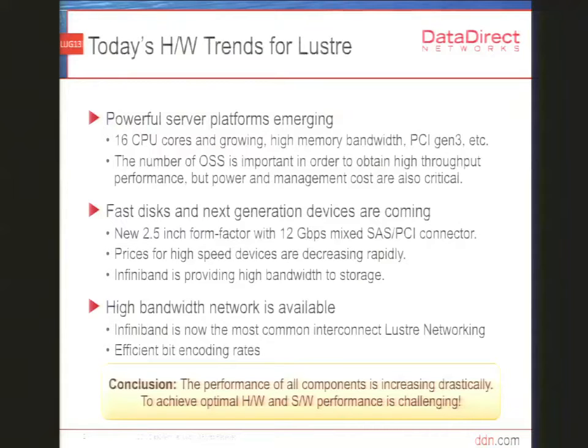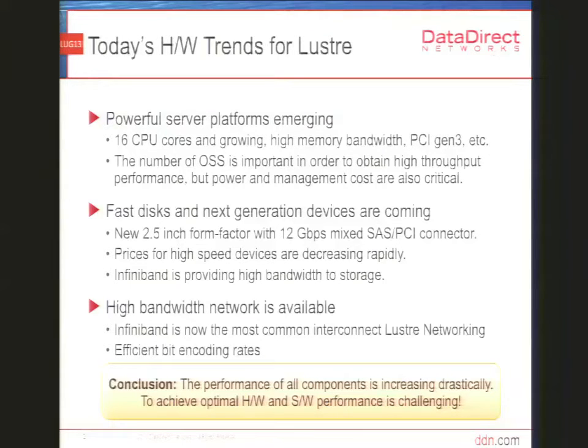On the disk side, we are moving to the new 2.5-inch form factor, 12 Gbps SAS, and the new PCI device connector is coming. Of course, this is very new, but the price of high-speed drives is decreasing rapidly.